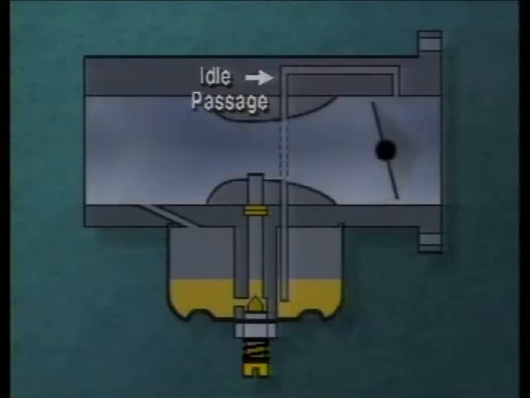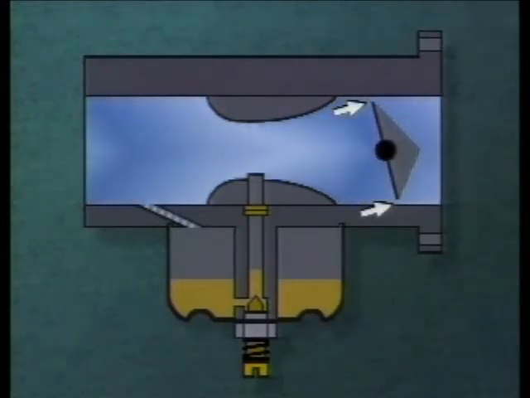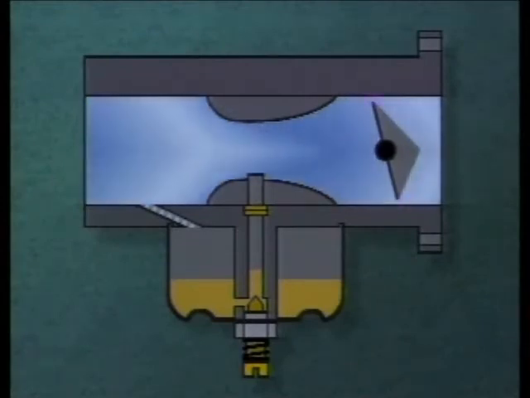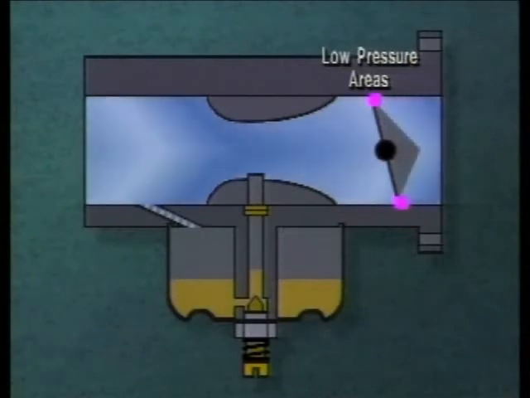Here's how it works. While closing the throttle plate lessens the air pressure difference between the venturi and the fuel bowl, it increases pressure differences in some other areas of the carburetor. One place where we can gain a significant pressure difference is between the engine side and the venturi side of the throttle plate. As the throttle plate begins to close, the air moving past it increases in velocity, and that results in decreased pressure at the edge of the throttle plate.